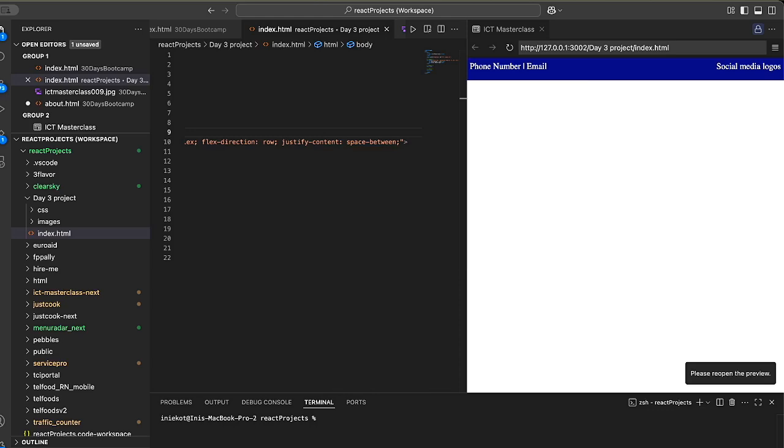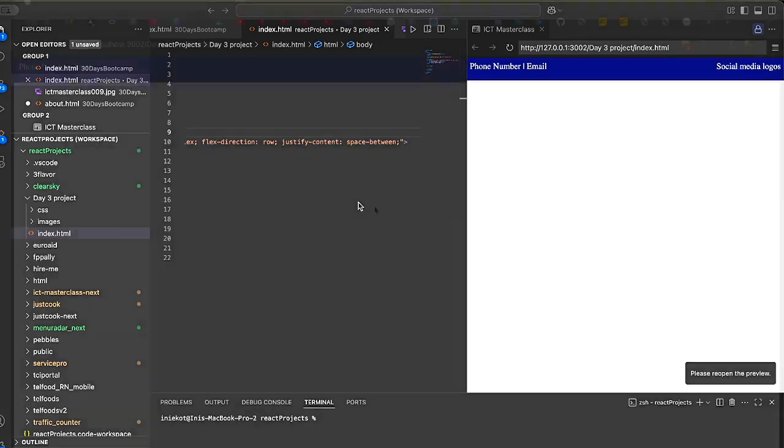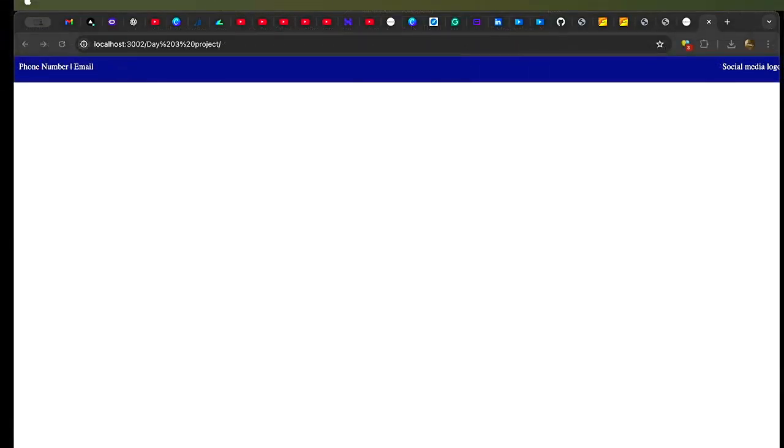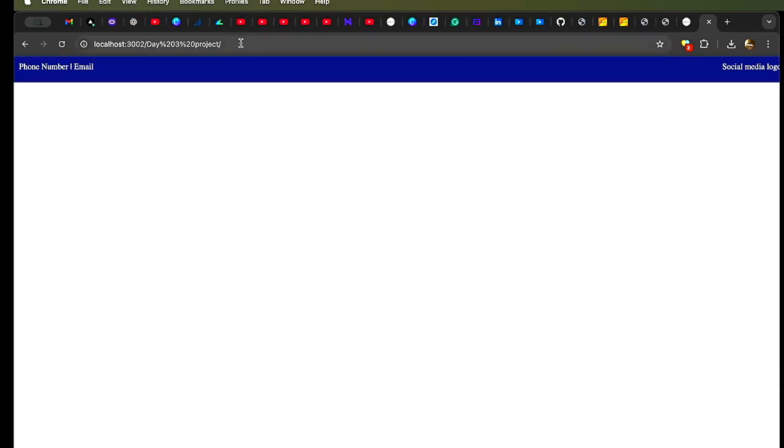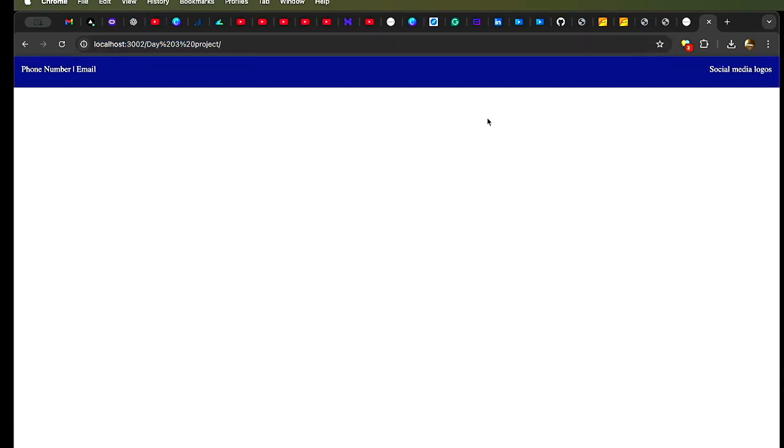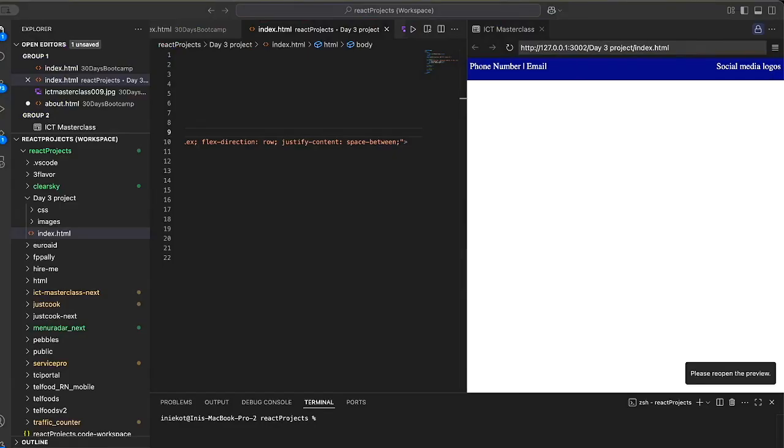Let's see. And we are back on our browser, and if we refresh this, it has taken away that scrolling. But then the height is still too much, so we can find a way to reduce the height. So let's go back.